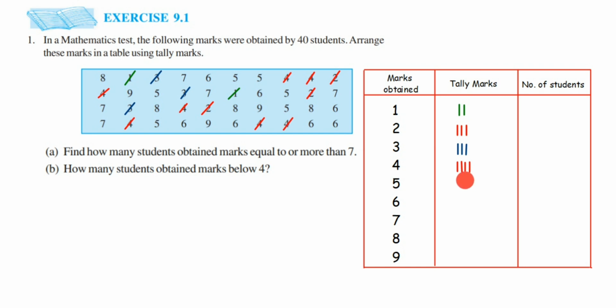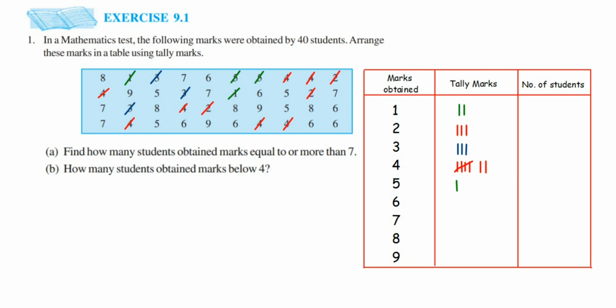The 5th tally mark will be drawn across in this way. So this is 1 and we have to write 2 more, right? In the last row, there are three 4s, so we'll draw 2 more tally marks separately. So 4 tally marks, the 5th one will be across, and for the 6th one, we again draw separately. So in total, 7 students obtained 4 marks.